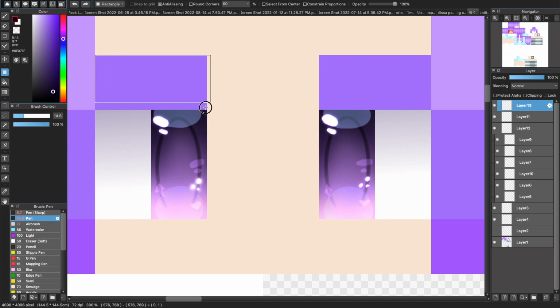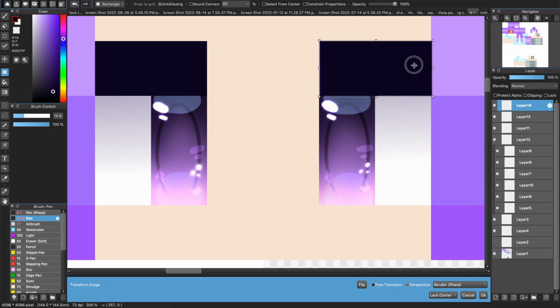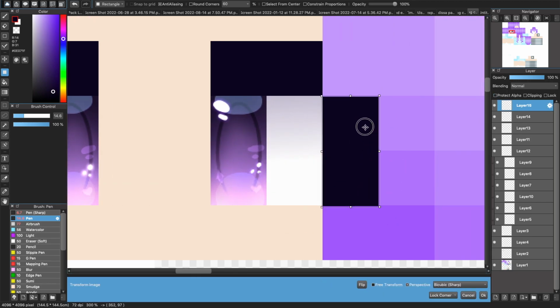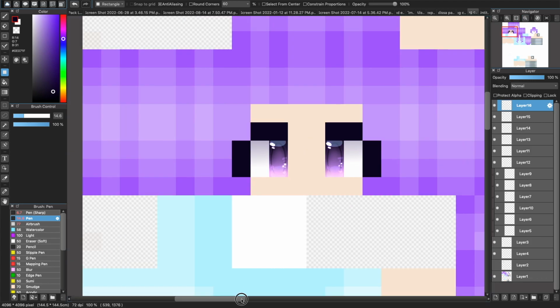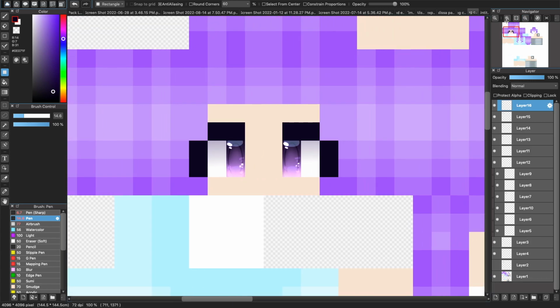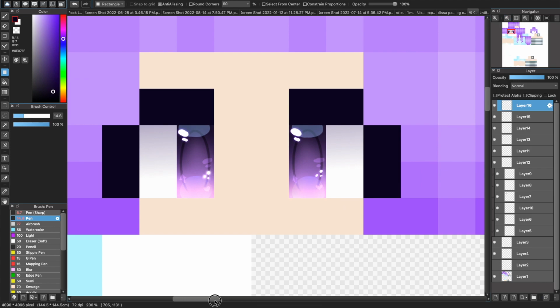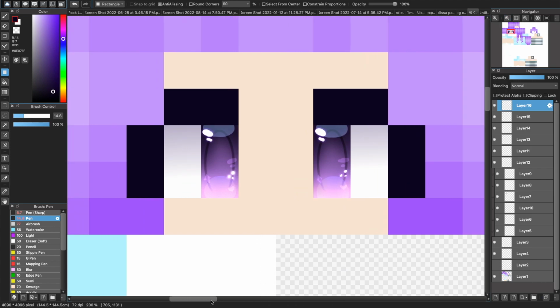Now I'm just going and I'm changing up the sides of the eye because I didn't like how light they were. This is a skin I made a couple years ago, so it's not my best work. But ta-da! It's done. It was pretty simple for that one. The other one, can't say too much about. We're gonna get into the real stuff now. But yeah, if you followed this, you've completed something.